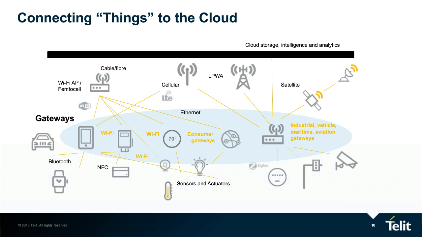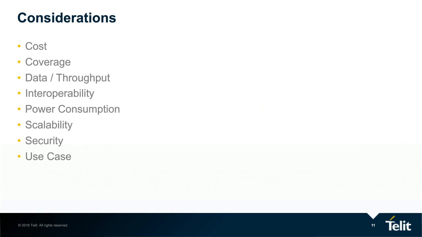In the end, each project, each company has different needs they need to take into consideration when going for technology. Robin also pointed this out. The considerations can actually be grouped in 3 main categories. We have technical, we have commercial, and we have ecosystem-related points, whereas the ecosystem is influencing both the technical as well as the commercial points. So the main points that we see actually across all verticals is the ones that we listed here. The cost, the coverage of technology, the data throughput. The interoperability is getting more and more important, especially in verticals like smart home.